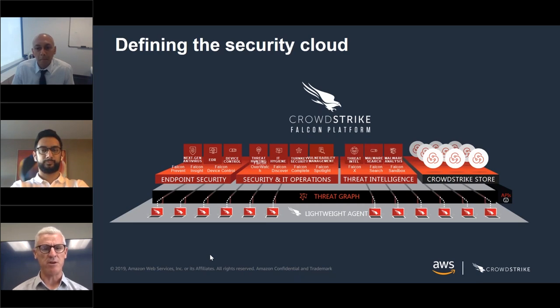Then thirdly, is that of threat intelligence. In some ways, the best way to protect the environment is to anticipate what you may be facing, what may be coming down the turnpike at you in terms of threats, vulnerabilities, and also the threat actors that may be targeting you. The ability to have that context as you build out your proactive security strategy and your tactical one. Again, we have the capabilities to offer you there.